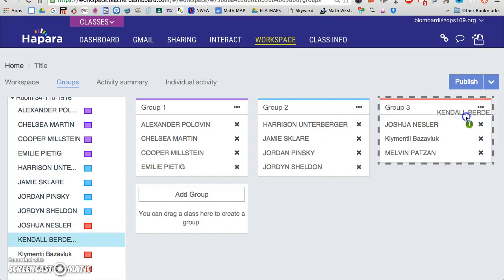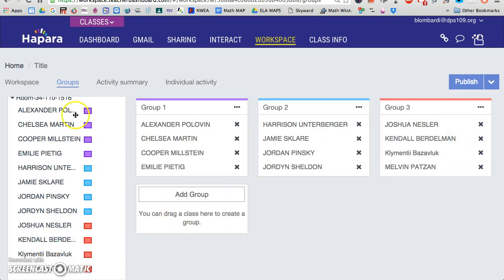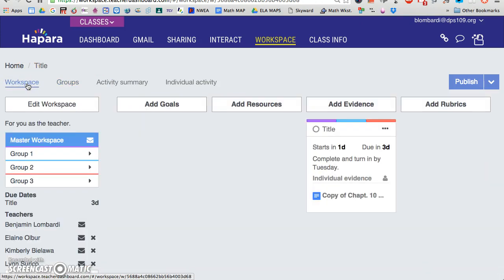Oops, missed this one. Okay, so once you have your groups the way you want them and you go back to your workspace, you're going to notice those groups come up here on the side now. Okay, so you'll also notice on top of each card, you're going to see the groups it's shared with. Right now, this tile, because this is what I want them to do, is shared with all 3 groups, right?